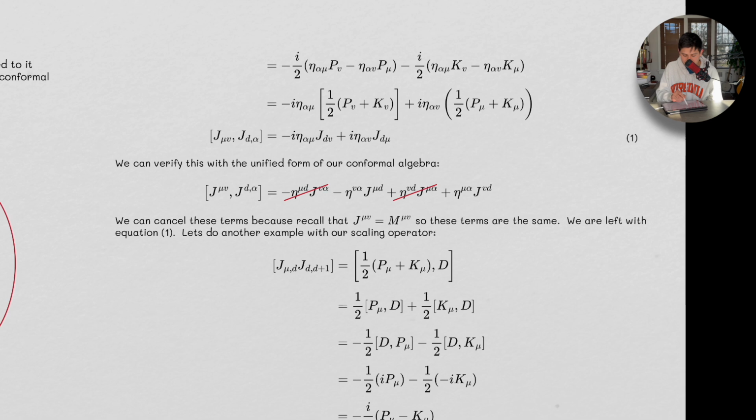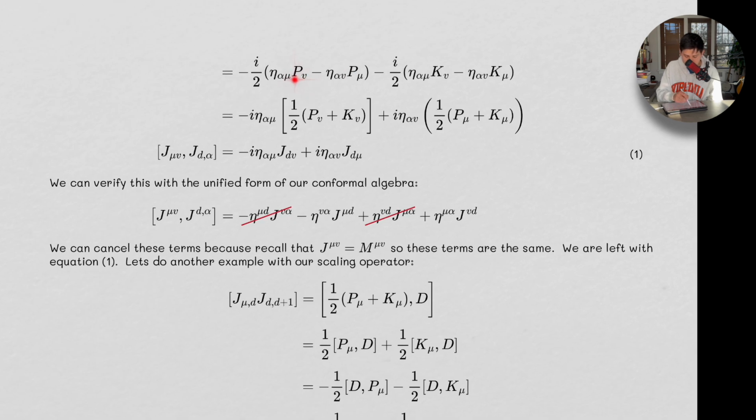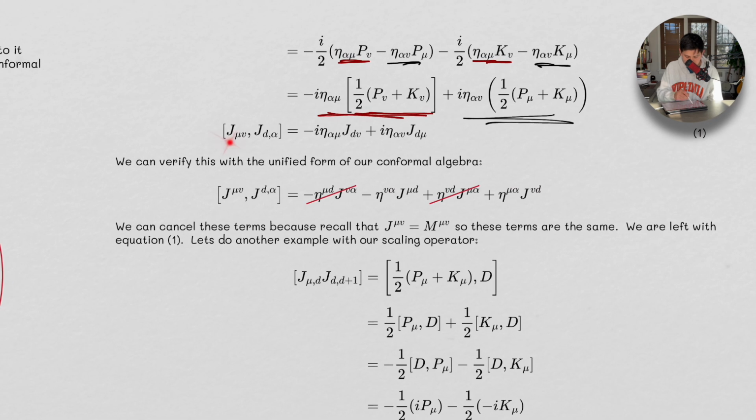Okay. And then we can just repackage, right? So we get P mu, K mu right here, and then our eta alpha mu. And so that's this guy right here, right? So this guy here and this guy here, that's this right here. And then the other terms go over here, right? So these guys. All right, so now this guy here, which is what we wanted to calculate, is equal to this, right?